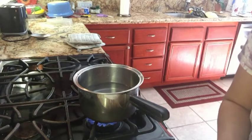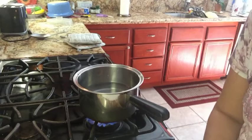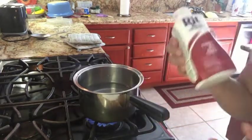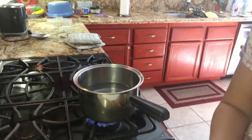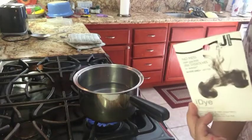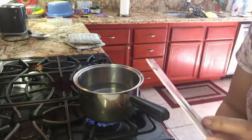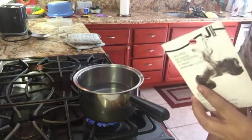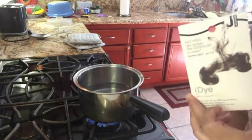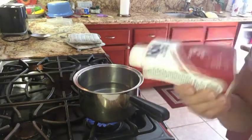So right now I'm going to dye my towel red. This is cherry red color. But the only reason I'm putting it in a pot is because I want the red to be darker, not really cherry red color. So I'm going to incorporate, this one here says silver gray. I don't have black. I was going to put black on there, but since I don't have black, I'm going to try to use this. So let's see how it works. I'm just going to put just a little bit, okay?